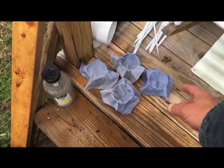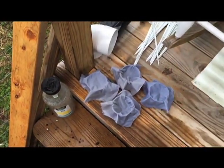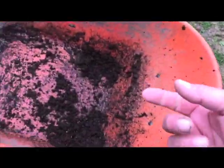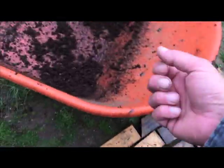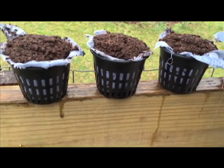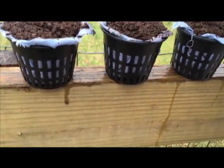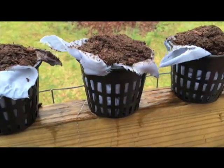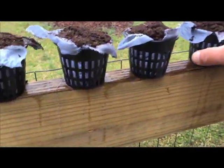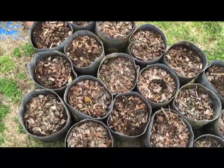Here's what we're doing: we're wetting down pre-cut pieces of an old bed sheet, setting them on top of the net cup, and then I'm making a really small ball of peat moss. I'm keeping one hand clean and gloving up the other. I drop the ball in there and that way I can form the sheet so it doesn't fold in and the outside is perfectly clean so I won't be contaminating the water.